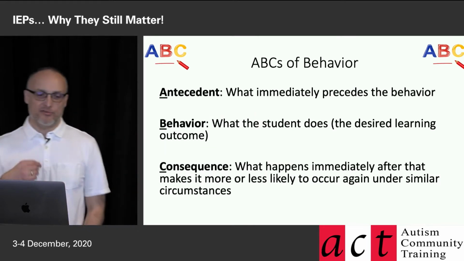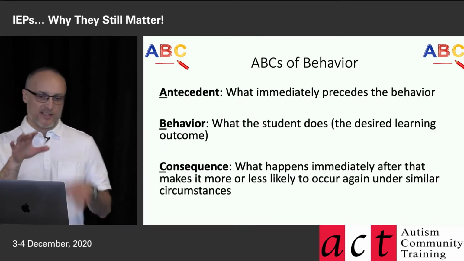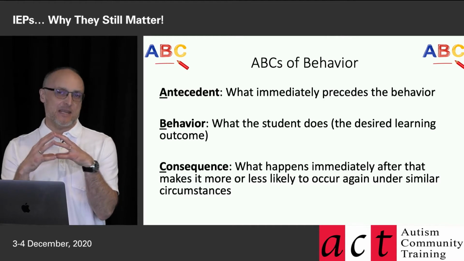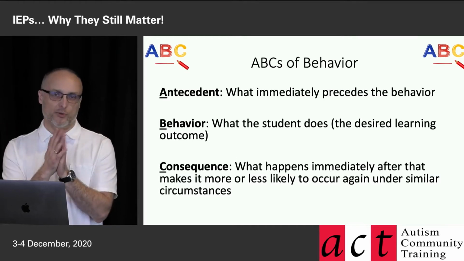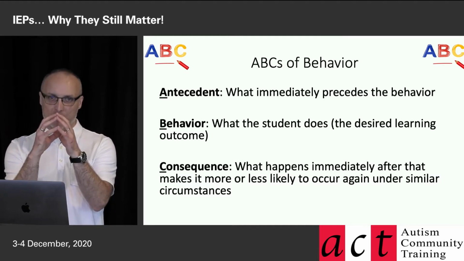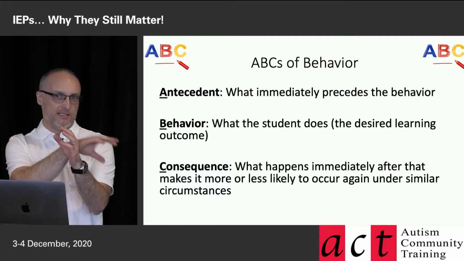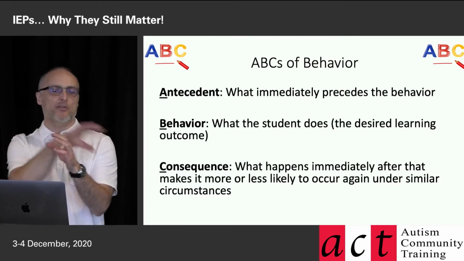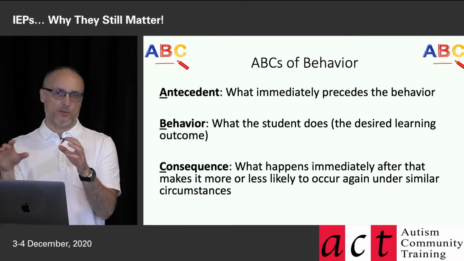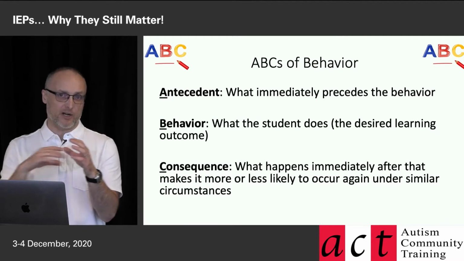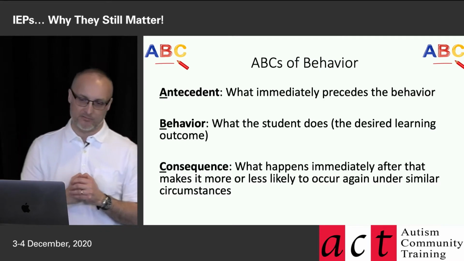So when we have the current environment, if that's where our focus is, this brings us to this ABC analysis. I know most of you are familiar with that. It's looking at the behavior bookended by the immediate antecedents and the immediate consequences. Keeping in mind there is a role of delayed consequences in history outside of the immediate environment, but we can only control the immediate environment.